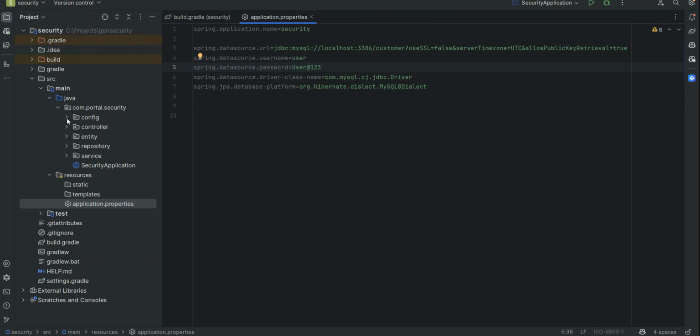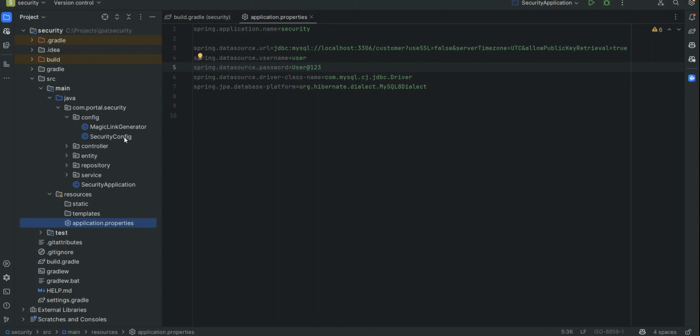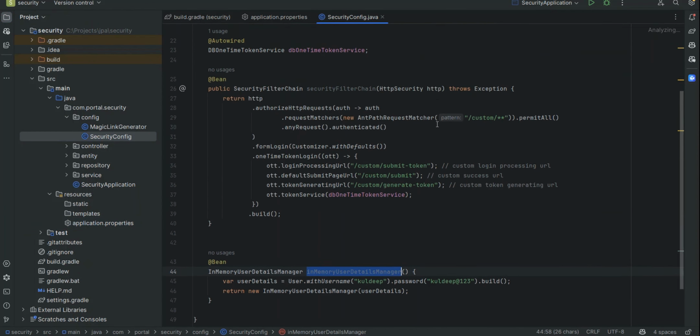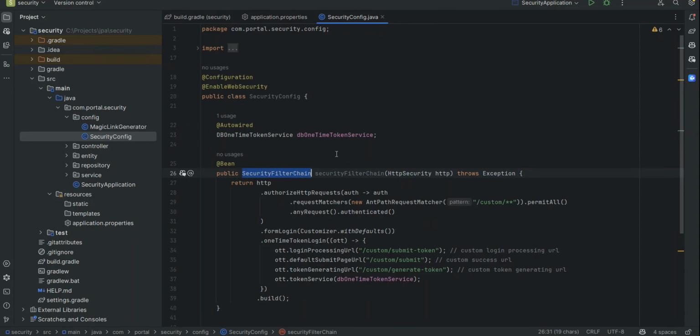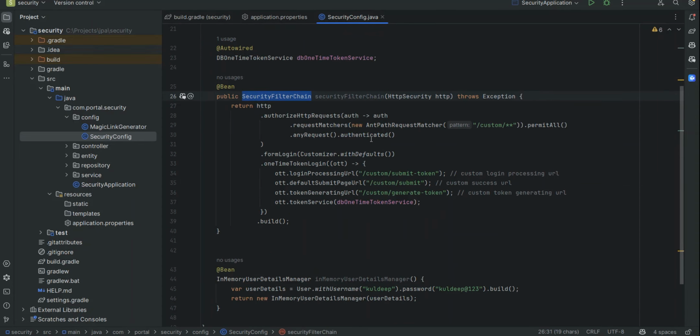Okay, and let's see the configuration. First is the security config, and everybody is aware that we have to secure some endpoints. We use this security filter chain method, and here you can see authorize requests. We have to authorize requests which start with custom, and then we permit all.